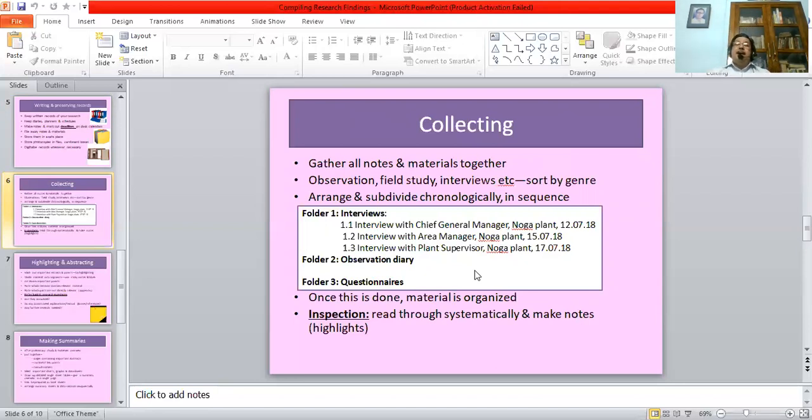So this way, by sorting like with like, you are preparing a whole overview of the entire system. So you will know exactly how many interviews you have got and what people have said in these interviews and how many field studies have been conducted and what sort of findings you have got from the field study.